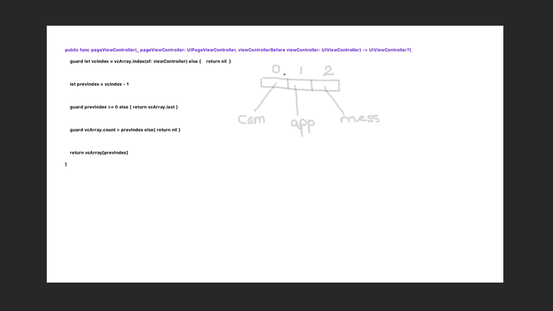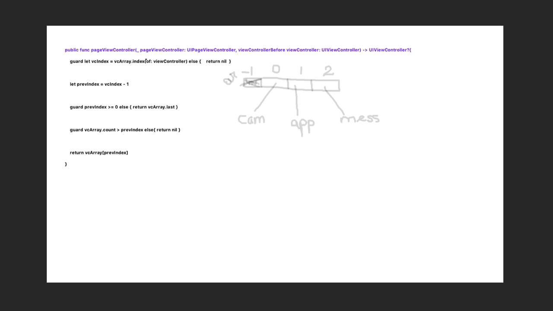Now, when we swipe, right? So if we're at 0, what it's going to be looking for is the one before, which is going to be -1, because -1 is invalid. So it doesn't exist. So there's no -1. You're out of bounds. That's going to create an error.